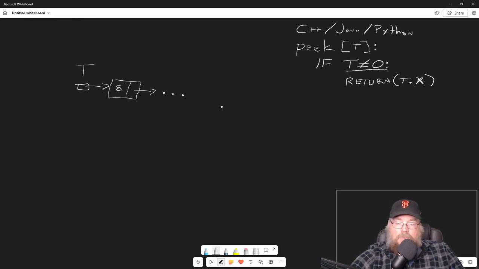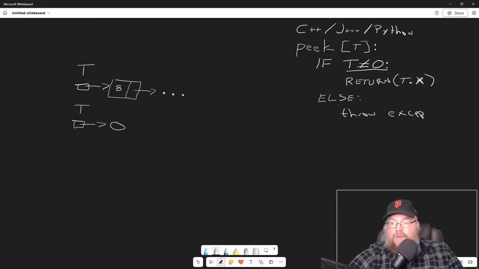Now the question becomes, well, what do you return if you do have an empty stack? You have to have some kind of return statement, whether it's C++, Java, Python, whatnot. So depending on what language you're using, you have some options, but maybe the easiest thing to do is just to throw some kind of an exception. So you could just do something like throw, and then whatever exception that you decide you want to throw in this case, whether it's a custom exception or an exception that's built into the language.